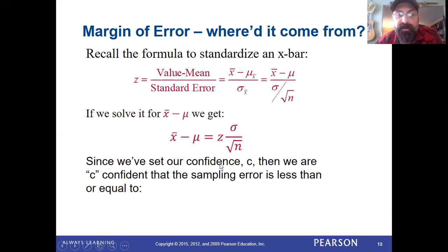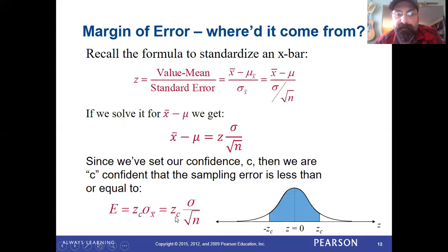So if we fix a level of confidence C and say we only care to be 90% confident or maybe 95% confident or whatever the confidence is, then we don't care to actually go beyond the z sub c that gives us that confidence. So the margin of error is simply the largest we're going to allow this to become. The biggest this becomes is when z becomes z sub c. So the only difference between the right-hand side of this equation and this is that this is z sub c.